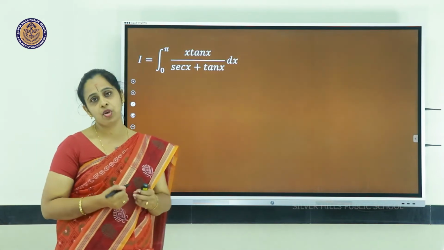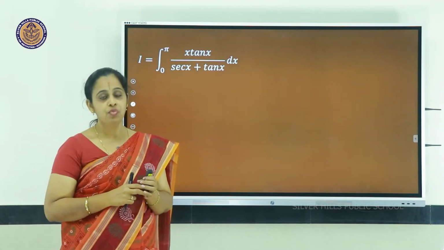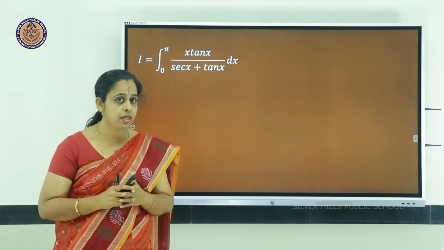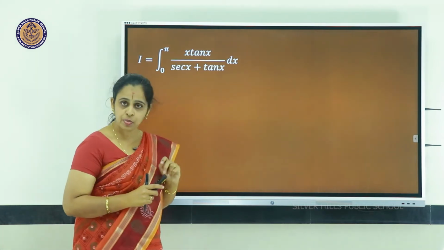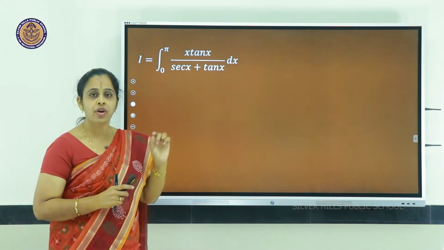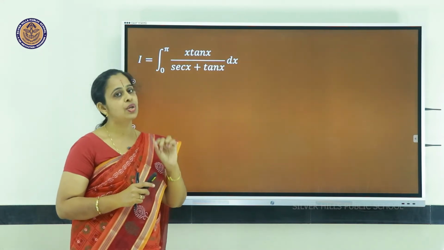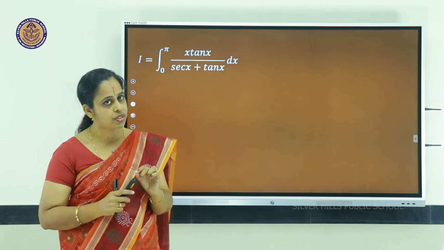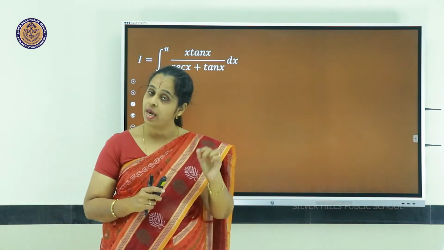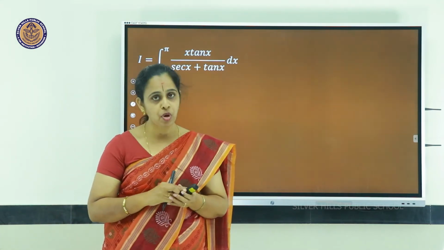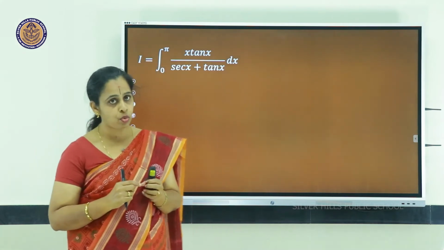Coming to another question of the same type. We are going to apply the same property here. You can see x as previous in the numerator. We are going to apply integral 0 to a f(x) dx is equal to integral 0 to a f(a minus x) dx. That property again we are applying in the same question.